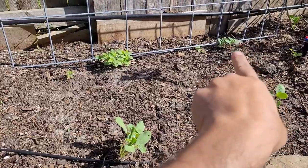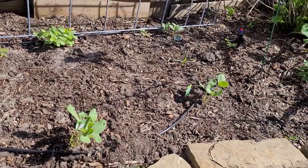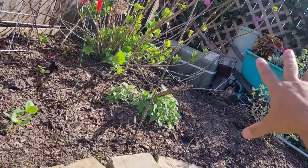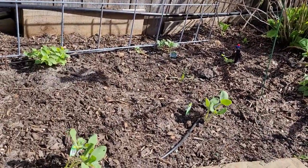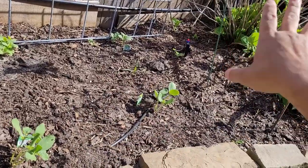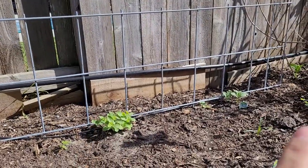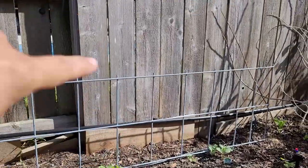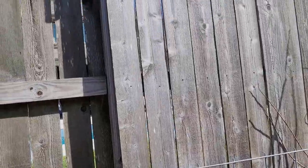We've got watermelons right here — I've got three different types of watermelon. I know watermelons need a lot of room, but last year I just let the vines go all back through here and I'm going to do the same thing this year. I'll train them if they start growing the wrong way. This is cantaloupe — I don't like cantaloupe at all, but my neighbor loves it so this one's for him. Hopefully they'll grow this year since they didn't do anything last year. I've got them next to this trellis, and I can extend it up the fence if needed.